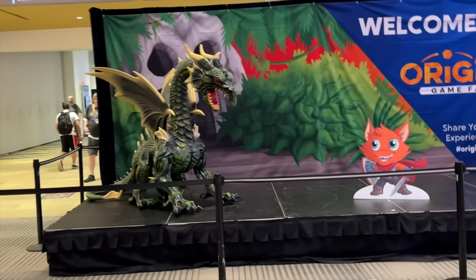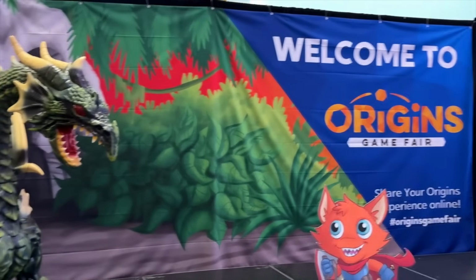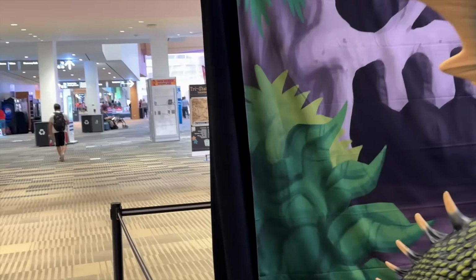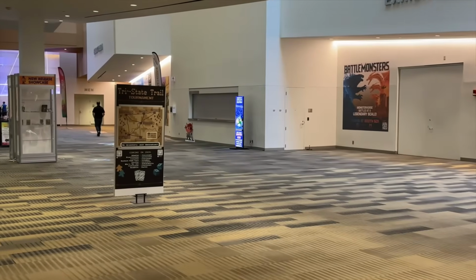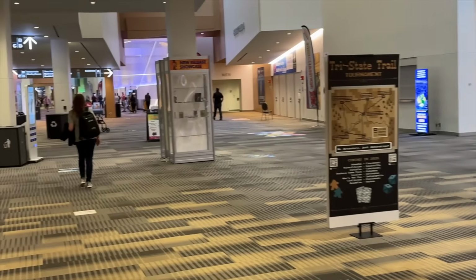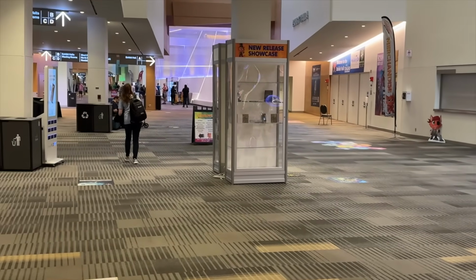Good morning and welcome to day one, or day two, I guess, of Origins 2025. It's Thursday. Today the exhibit hall opens. It's 8 o'clock in the morning, or actually, it's 7:45. There are people walking around getting ready, I suppose. Who knows how crowded it's going to be. The 50th anniversary of Origins. We'll check it out. Let's get going.